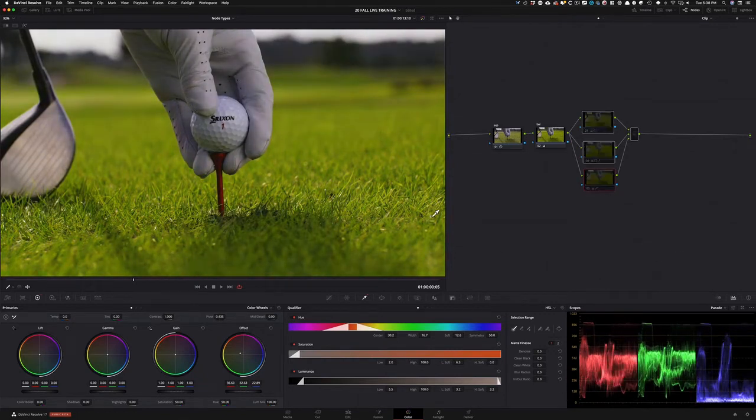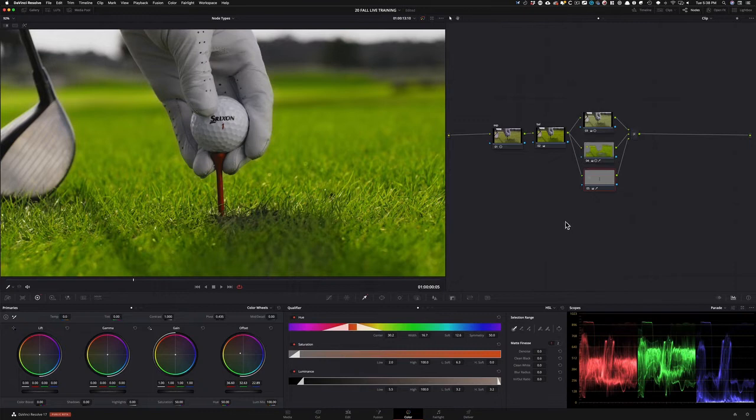And majority of the grades that you see, a lot of the grading comes from layer mixer, okay? Because this is where you really get to isolate things and shape them the way you want it, okay? So this is an extreme example. I wouldn't push it this far for a final grade, but this is just to drive the point home, the power of a layer mixer inside DaVinci Resolve.